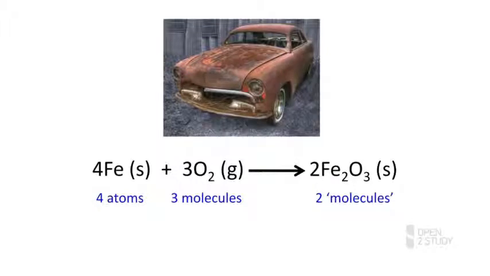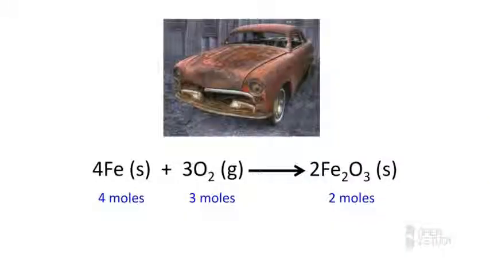That's what takes place. It doesn't have anything to do with mass though. It doesn't have anything to do with grams. It's not 4 grams, 3 grams, 2 grams, nothing like that. But I think you'll now appreciate where this is going. What we can say is we can scale up from those impractical little atoms and molecules. We can say that this reaction involves 4 moles of iron reacting with 3 moles of oxygen to make 2 moles of iron oxide. So we're scaling everything up to a much more manageable size.